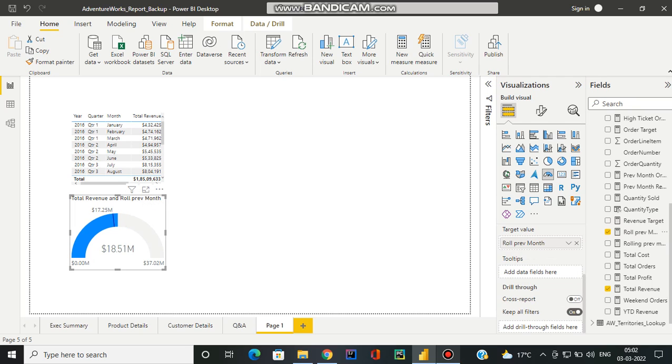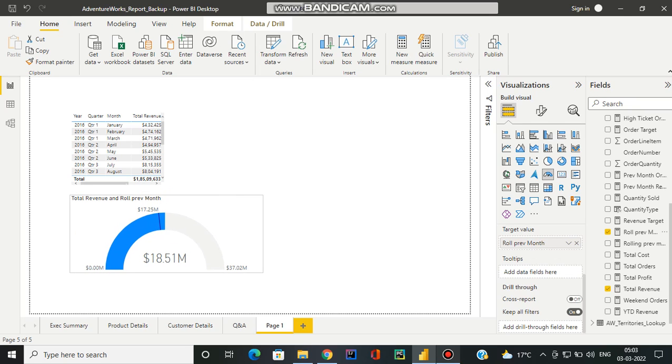You see the total revenue in blue color, and there is a line which shows up here which displays that the previous month revenue is this. So now the business can compare whether they have earned more than the previous month. If this line comes up somewhere here, and the total revenue is below the previous month revenue, then it is a loss for them, right? So that's how they can compare in many aspects, not only this. And I think this is a most powerful tool which we can use in Power BI.